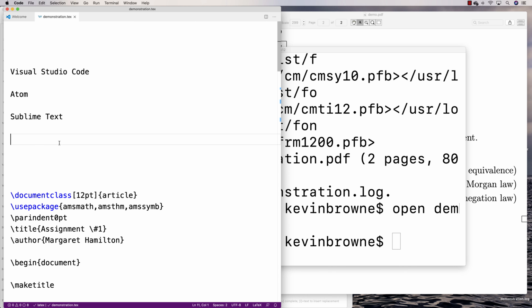I'll post this document. It'll have a bunch of comments in it with references to the things that I've talked about if you want to know more about them. More or less, using this document as a template should help you quite a bit with making your assignments in LaTeX. We may post additional documents like this as we go to give you more help if more things come up that we want to represent using LaTeX. This may not be the only template document you get, but this should be a really good start. Hopefully this has been a helpful introduction to LaTeX, and thank you for watching.